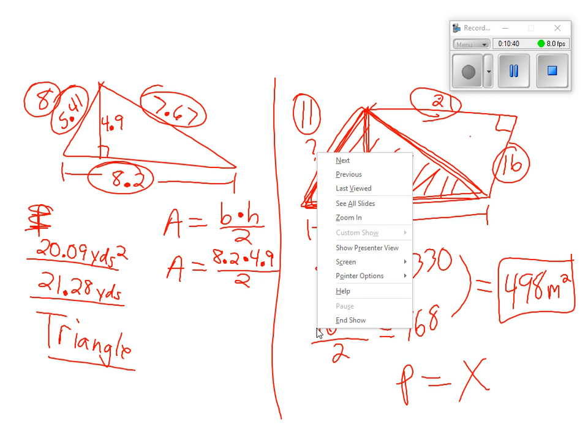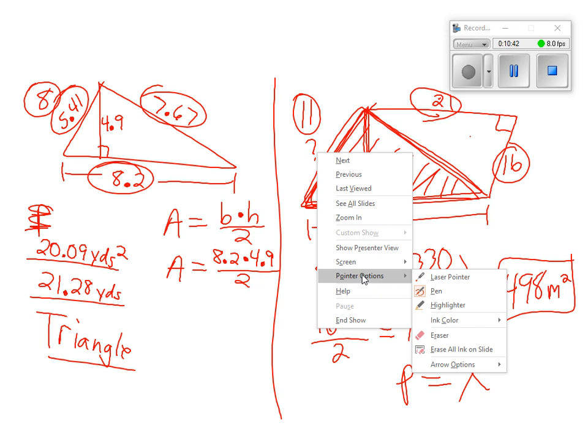7. Problem number 7. What kind of shape do we have in 7? Trapezoid, so that's the bottom blank. Then for the second blank going up, we want to find the perimeter. How are we going to find the perimeter? Add up all the sides. Add up A1, A2, B1, and B2. Somebody add all those up for us.